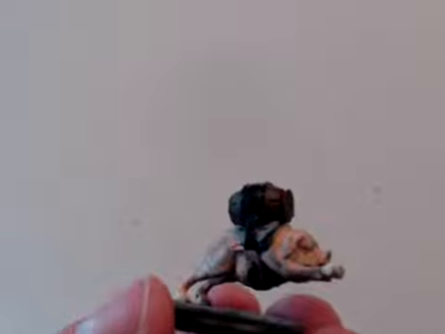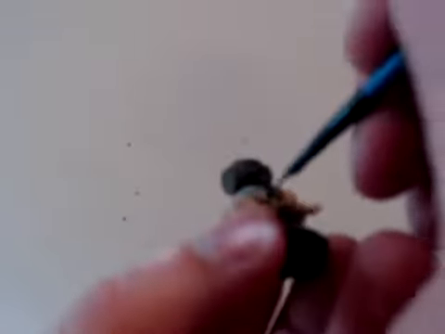Alright, next, Tarnished Steel 09206. There it is. Not too much of this on these models in general. Really, it's just the bindings of the barrels on the one, a buckle, and a little plate. So, start with the little plate. Let's try to keep my hand out of the camera.